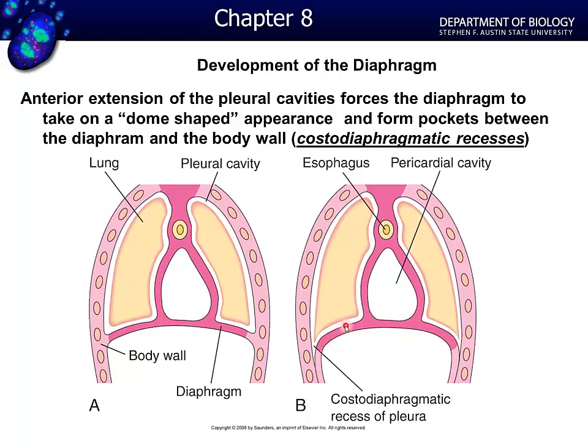As that is carved out by the developing lungs, this is going to cause the apparent descent of the attachment of the diaphragm much lower down in this peritoneal region, so that when the diaphragm contracts at these two points of contact, that's going to lower the floor of the diaphragm. If it remained at this point, when the diaphragm contracted, it would just pull the rib cages closer together. But because of this connection point much lower down, because of the diaphragmatic recesses, that's going to cause this dome-shaped structure we know as the diaphragm to actually lower, increasing the volume in our pleural cavity and lowering the pressure so that we can inhale air.